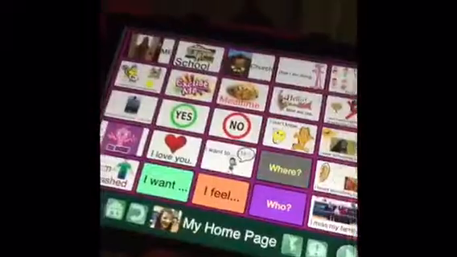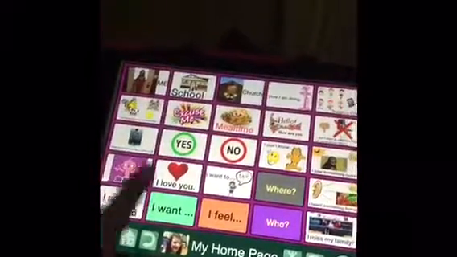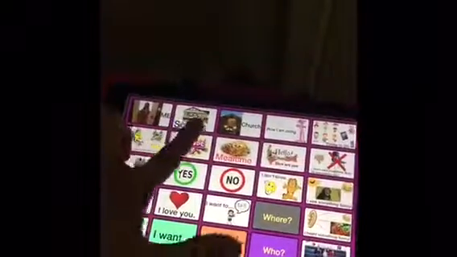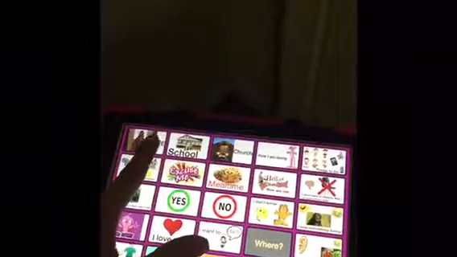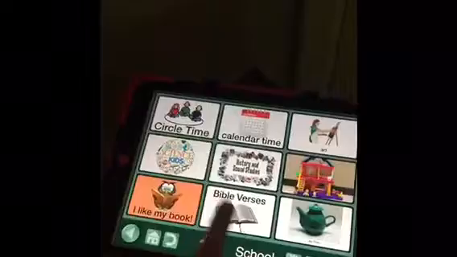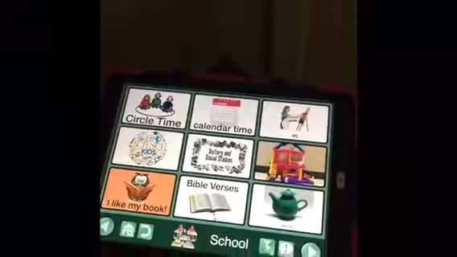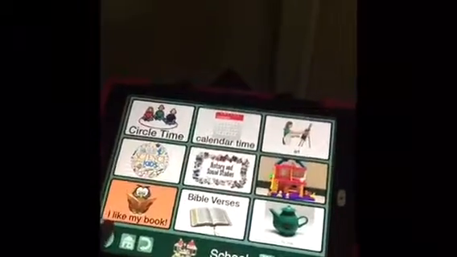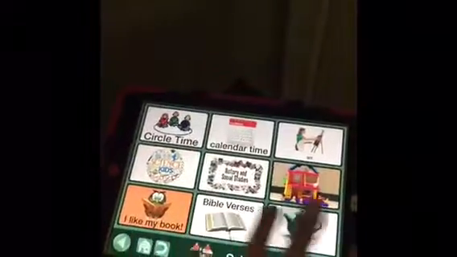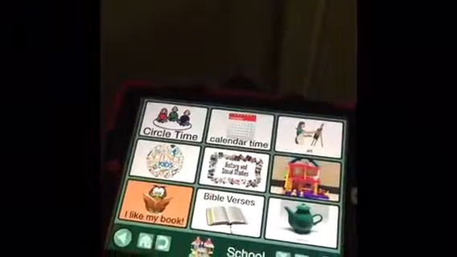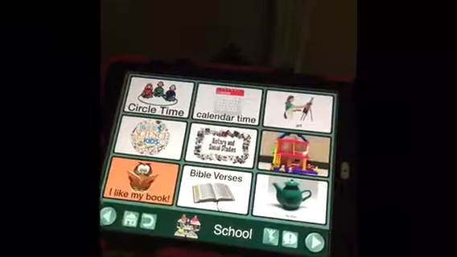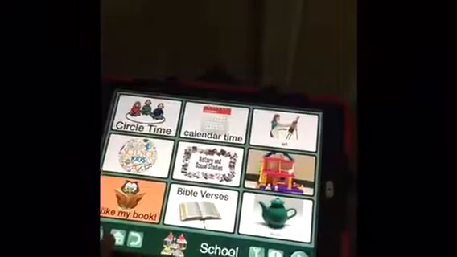So on the home screen you have several different areas like All About Me, School, and Church. When those buttons are accessed, they will jump to whole new screens with other buttons, and some of these even jump to another screen full of buttons. So for today's video I don't have time to go through all of those, but you can program any button to jump to a whole other page. So later on this channel I'll do a video to demonstrate how I program the iPad to do that.